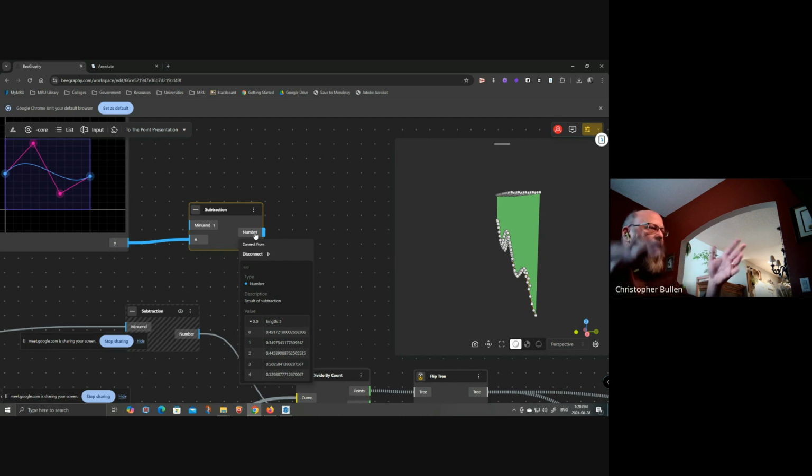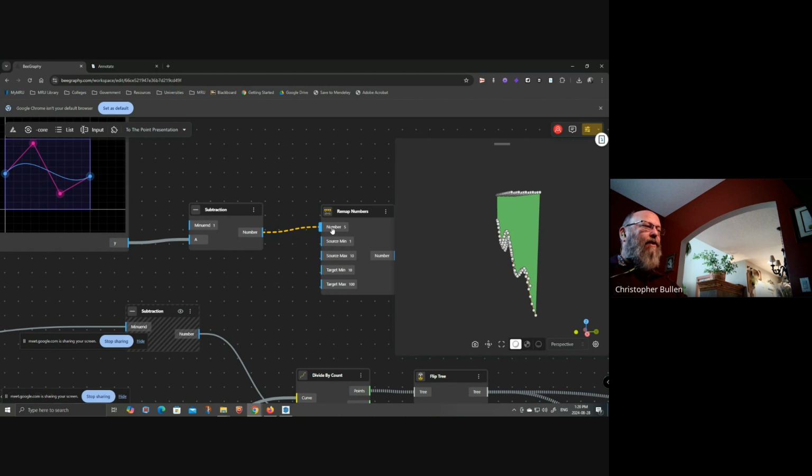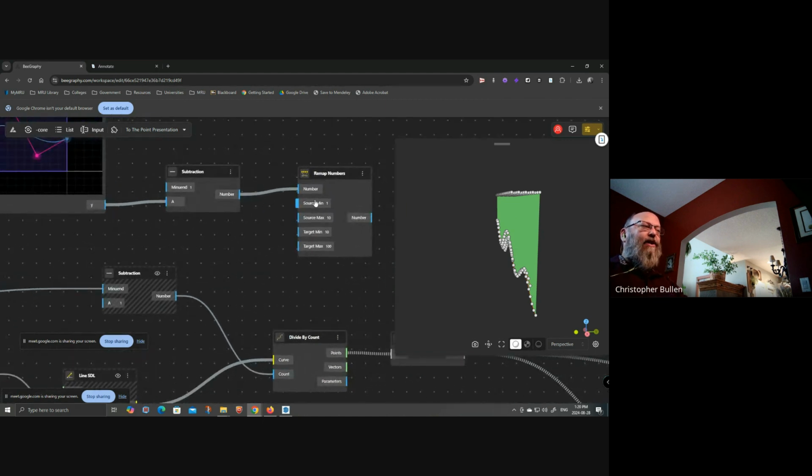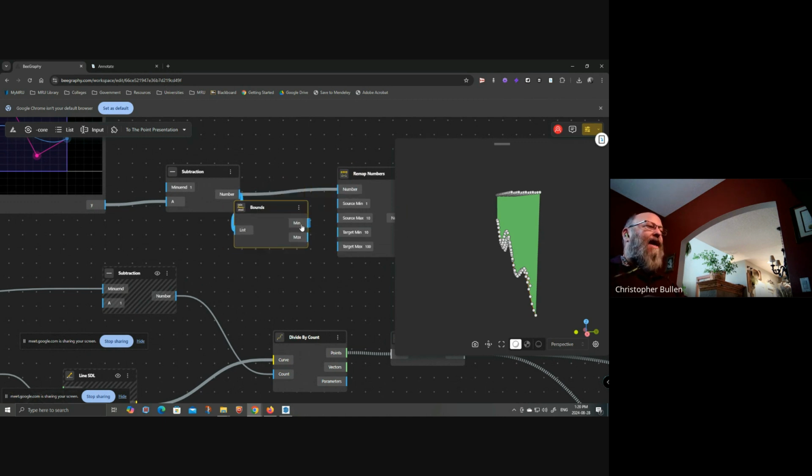Actually, let's do a remapper here, and we'll work our way through this. So remap numbers. I'd like to take this list of numbers, and again, we need the source minimum and the source maximum. I'm going to use the bounds on this, so I'll just say bounds. We'll take this in, so we've got the minimum and the maximum, and I can just plug that in here and in there.